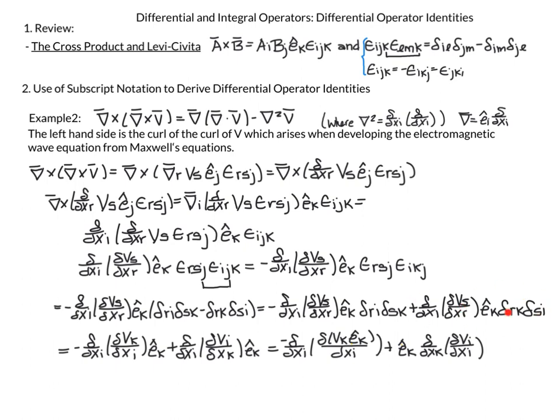Over here, I have that r can be converted to a k. So I'm going to convert this r to a k, and then my s over here I'll convert to an i. I move some things around. I put this basis vector next to my vk. I move this basis vector in front. And then the other thing, this is partial derivative with respect to x sub i, and then we have the partial derivative with respect to x sub k.